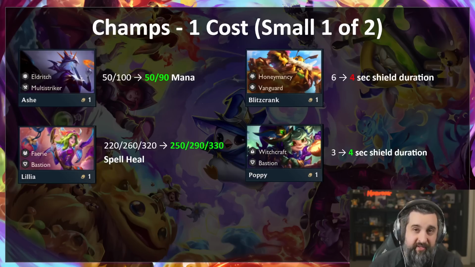Blitzcrank has been really, really strong for a while. We don't want to nerf his ceiling, but man, when that shield lasts 6 seconds in the early game and you can't get through it, there's just no windows of killing him. It also standardizes him with basically every other shield in the game. So Blitzcrank's shield is going to be 4 seconds.